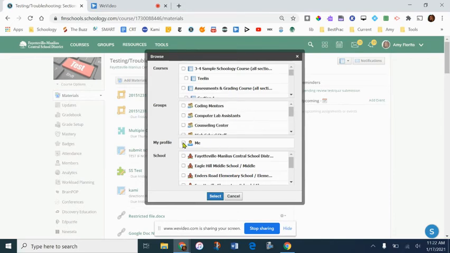You can choose for it to only show up on your calendar, or you can put it into any school groups that you have to show on school group calendars. So teachers will have a lot of options here in terms of who you want to assign the events to if you're assigning directly from a calendar. Grading groups will be discussed a little bit more in detail in the creating assignments section of this course.